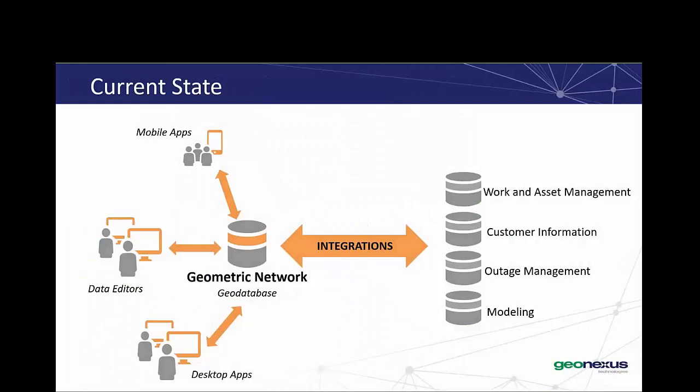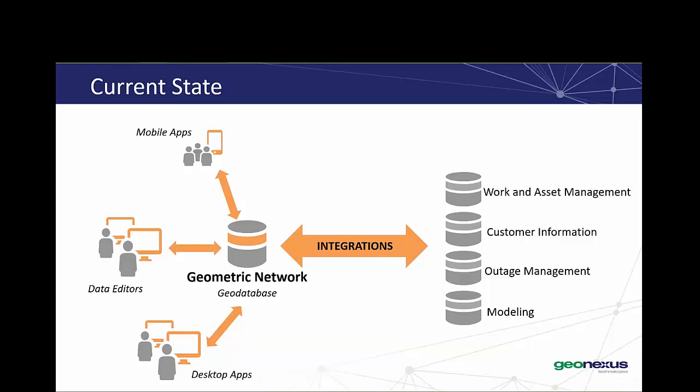So that being said, the current state you have is a geometric network. Maybe you're using ArcGIS 10.2 or 10.6, ArcMap, ArcCatalog, maybe you have ArcSDE. You have certainly data editors that are responsible for maintaining your geometric network. You might have mobile applications that allow you to take that data in the field for data collection, data assessment, field force automation, and you may have desktop applications for analytics, analysis, and map making. All of those applications and users are tied into your geometric network.